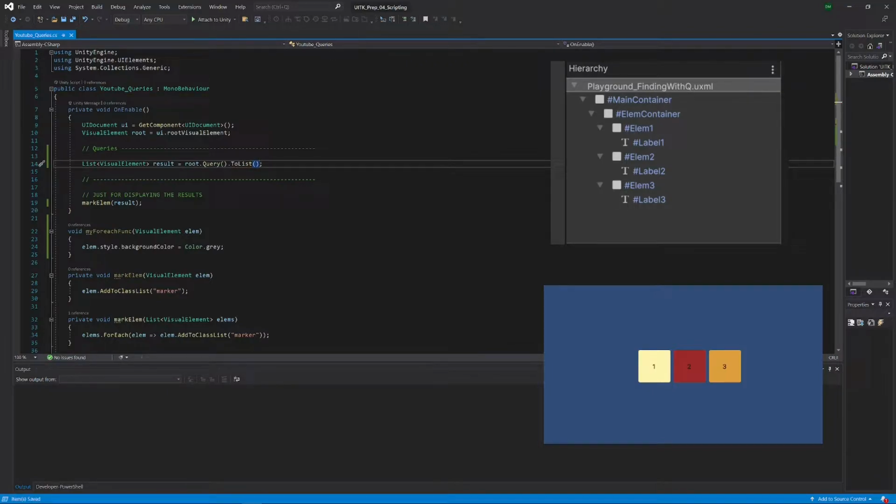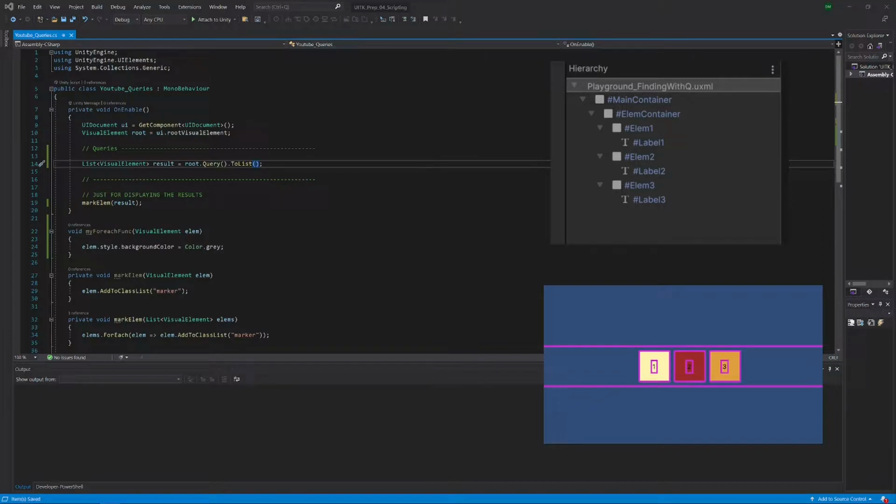Save that. And as we already saw with the query builder, if we just do a basic query without selectors on the root element, we basically get the whole hierarchy.